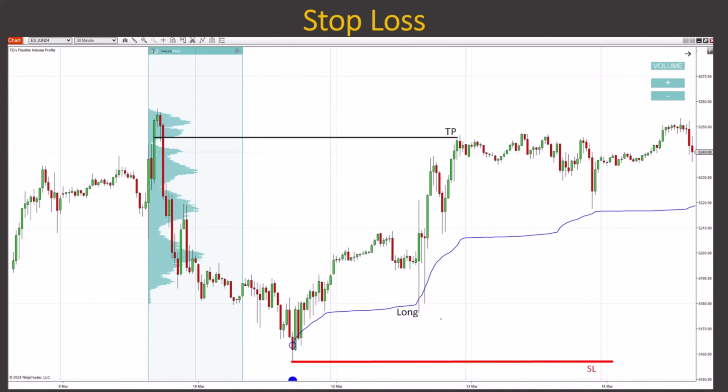Now, if you look closely, it is this one right here. But that would be just insanely close to the long trade entry. And you need to let your trades breathe a bit, right? They need some room. So I wouldn't place the stop loss here. In this specific case, I would choose the second nearest swing point, which is this one. All right, so stop loss would go here.